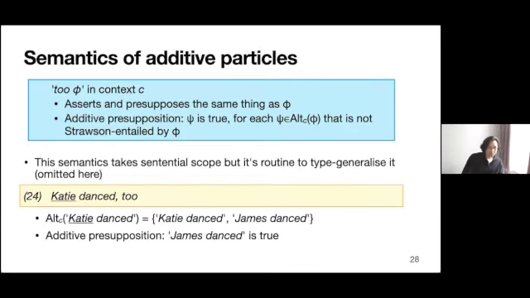So assuming this version of alternative semantics as a theory of focus, we're going to propose the following semantics for the additive particle "too."